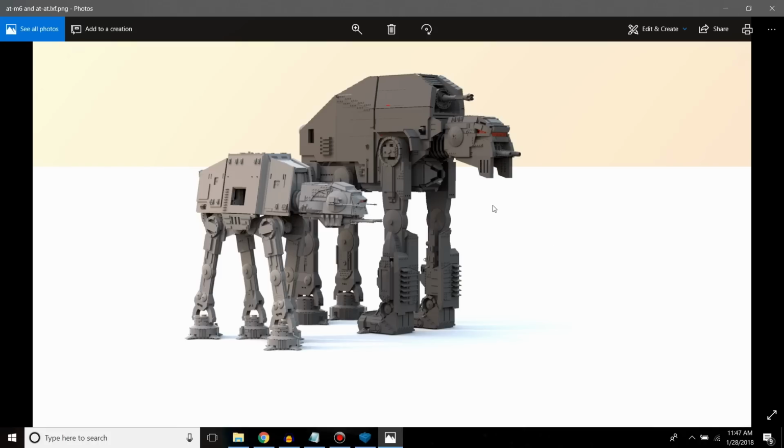I know that's going to be a journey in itself, just figuring out if this thing can actually stand on its own. That's pretty much going to be the million-dollar question, seeing whether or not I've built this thing structurally well enough for it to be able to stand on its own for extended periods of time.